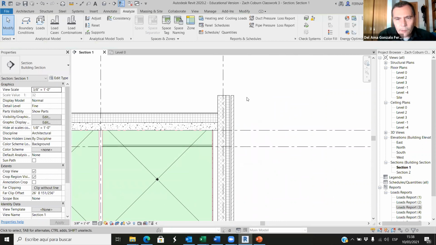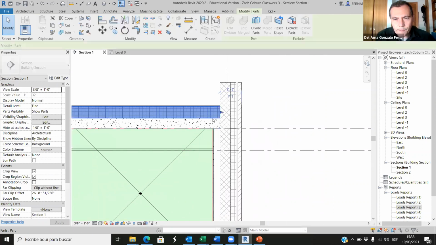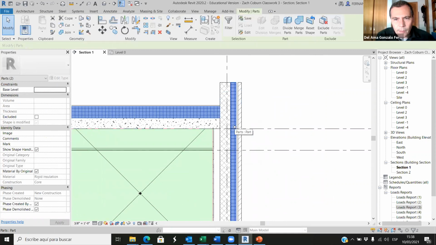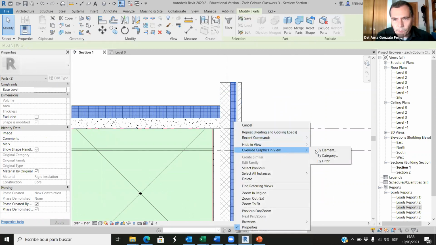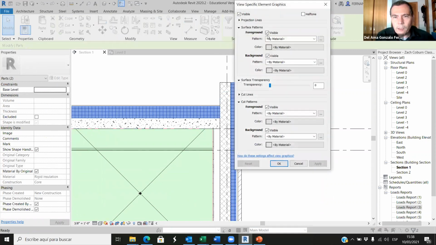And if I work with colors to make it easier, I override graphics in view. I don't want any surface pattern. I don't want any cut patterns. I just want the background color.